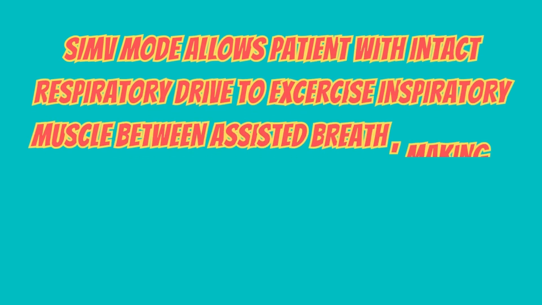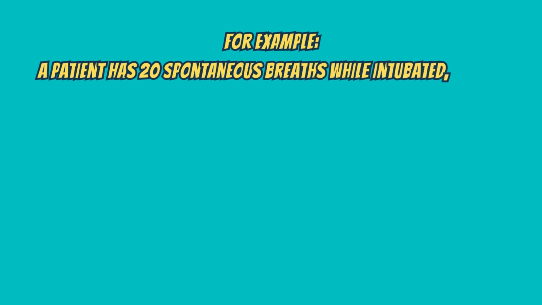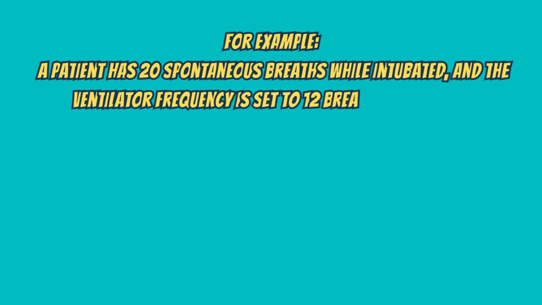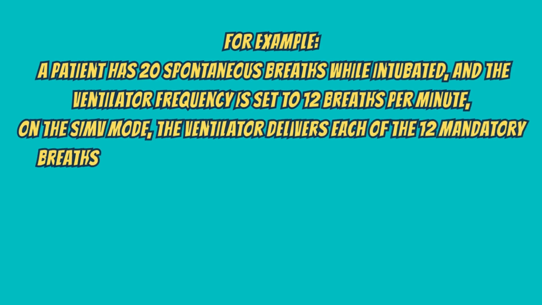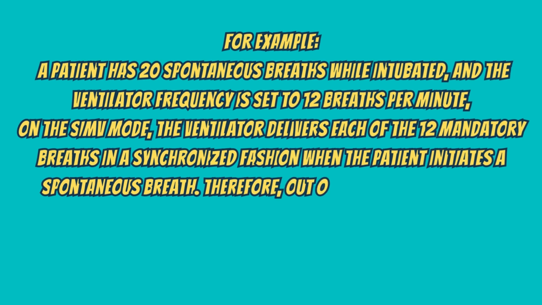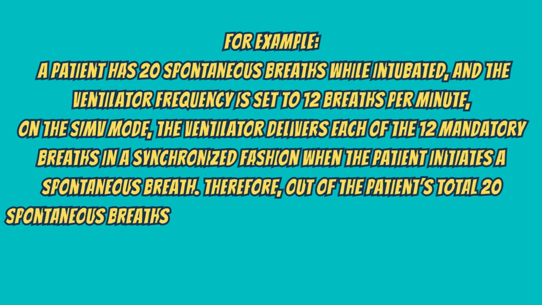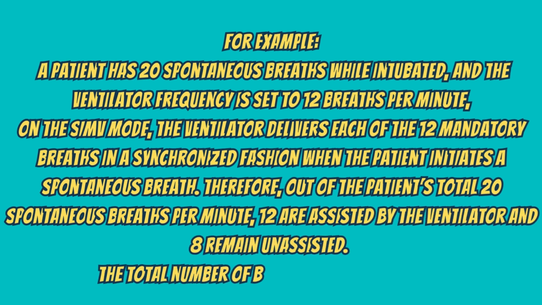SIMV mode allows patient with intact respiratory drive to exercise inspiratory muscle between assisted breaths, making it useful for both supporting and weaning intubated patient. For example, a patient has 20 spontaneous breaths while intubated, and the ventilator frequency is set to 12 breaths per minute. On the SIMV mode, the ventilator delivers each of the 12 mandatory breaths in a synchronized fashion when the patient initiates a spontaneous breath. Therefore, out of the patient's total 20 spontaneous breaths per minute, 12 are assisted by the ventilator and 8 remain unassisted. The total number of breaths remains 20 per minute.